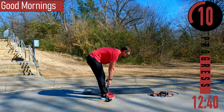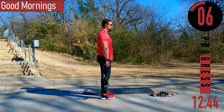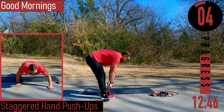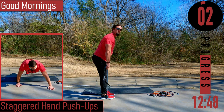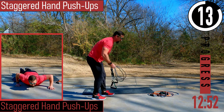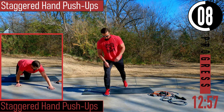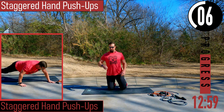There we go. Let's see one more. Again, not using heavy weight until you know what you can handle. It's pretty easy to overload your lower back without realizing it until it's too late. So until you know, then just go light. That way you don't have to worry about it.